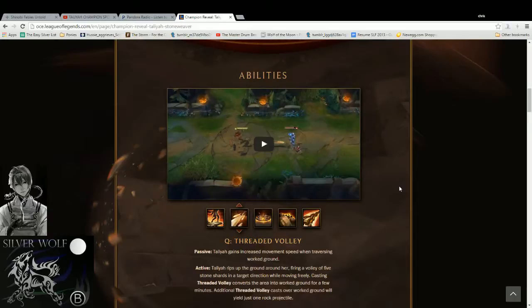Threaded Volley. Passive: Taliyah gains increased movement speed when traversing worked ground. So worked ground is this, I'm guessing. It centers around her at points. Taliyah rips up the ground around her, firing a volley of 5 stone shards in a target direction while moving freely. So she's like Taric's stun now. Casting Threaded Volley converts the area into worked ground for a few minutes. Additionally, Threaded Volley cast over worked ground will yield just 1 rock projectile.